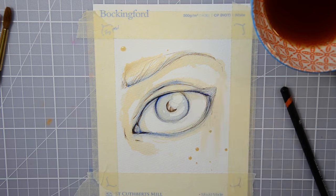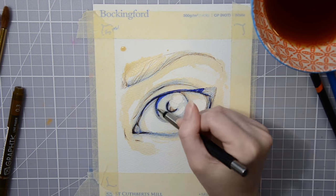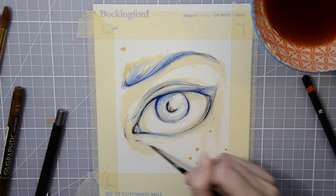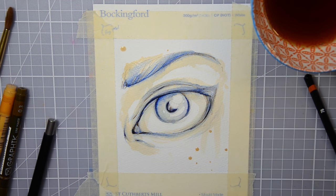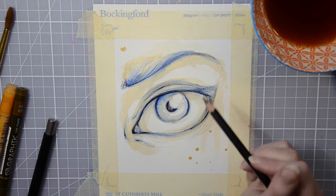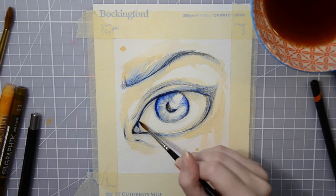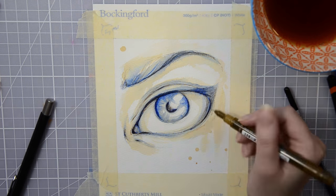The sepia tone fineliner was perfect for outlining, and then I used the tea as a base color. I didn't think about it at first, but the tea worked really well as skin color. Then I used the blue ink to add a little bit of color to the eye and for darker shades. The blue ink looked really nice on its own, but I loved using it with water — it got this really nice green color when mixed with the tea. It was a nice pen to use; I'm pretty sure I'll use it more for writing.